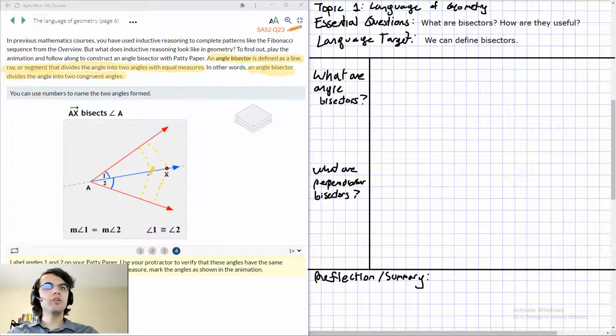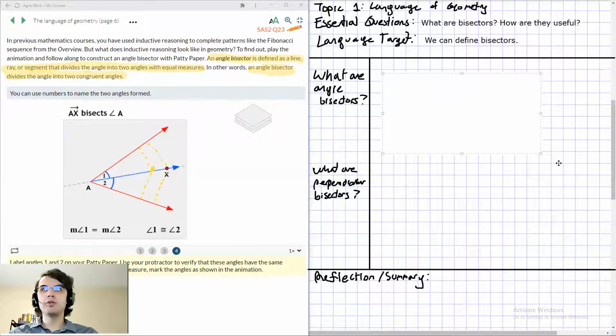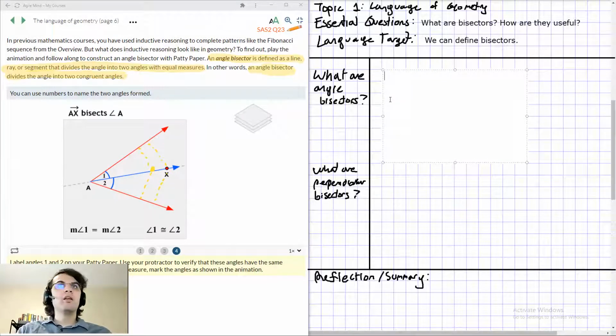Okay, so now let's transcribe this in the form of notes, okay? So I'm gonna go back over here again. I'm typing because I wanna make sure my handwriting is completely legible, but you all would probably be writing this, or maybe you're typing it on Google Docs, I don't know. And I'm gonna write a version of what we have on Agile Mind, making it make more sense for me, but capturing all the essential details, right?